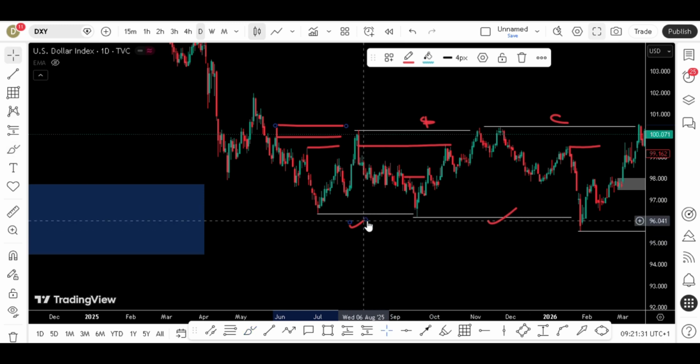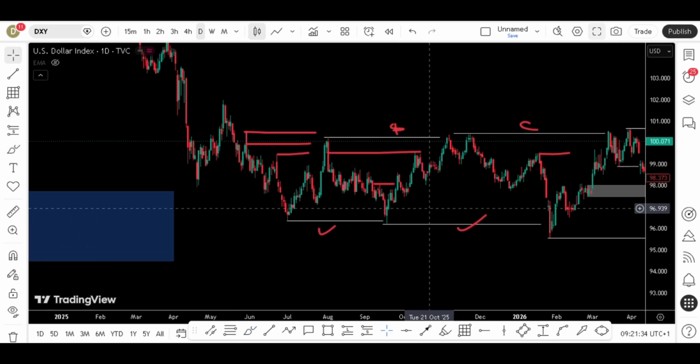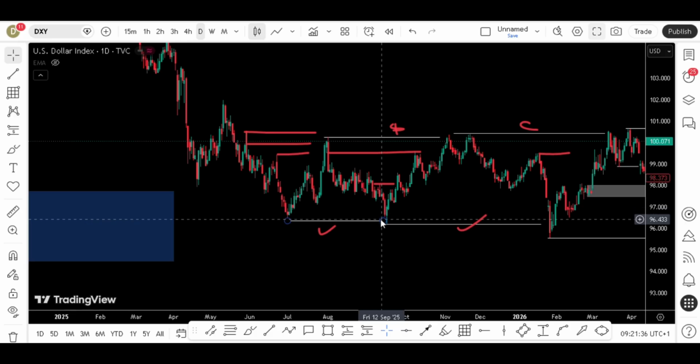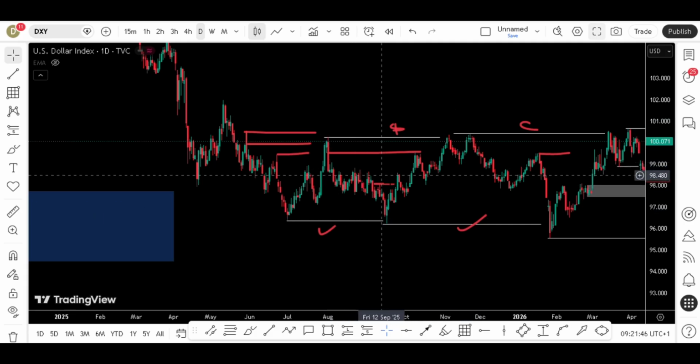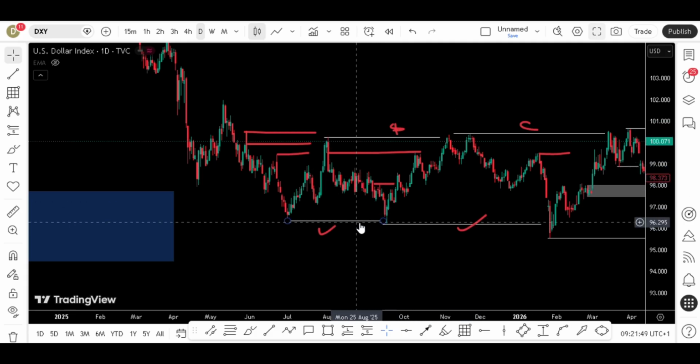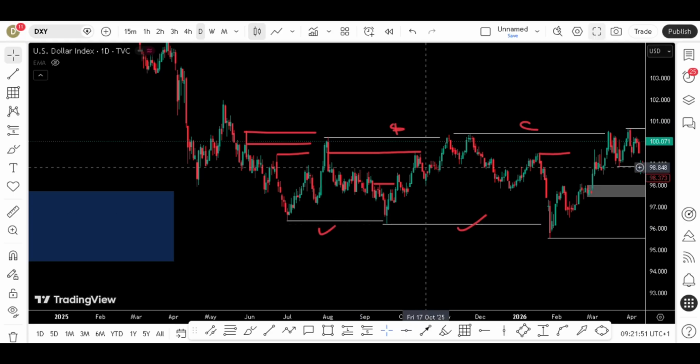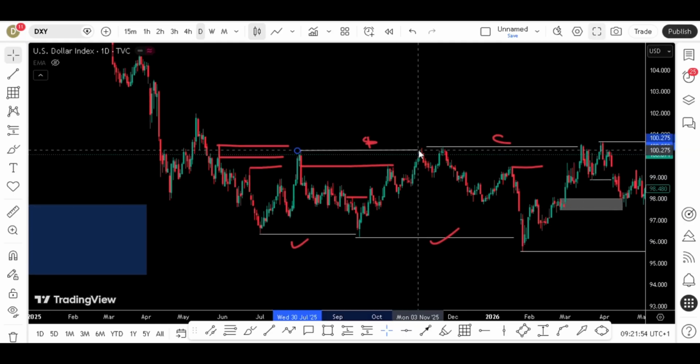But this drop was not valid because it did not close below this structure. Some people use this as valid, but based on my plan, I don't consider it a valid break of structure. And the market went back because when this happened, two things are likely to happen. Either the market wants to change character by pulling back, or the market wants deeper liquidity, or it wants to do the same thing it did, a liquidity sweep. It will do it at this top and it will drop. And as you can see, this is exactly what the market did.